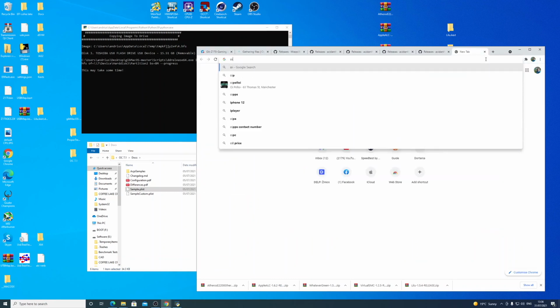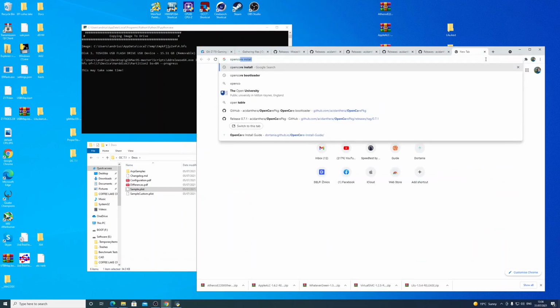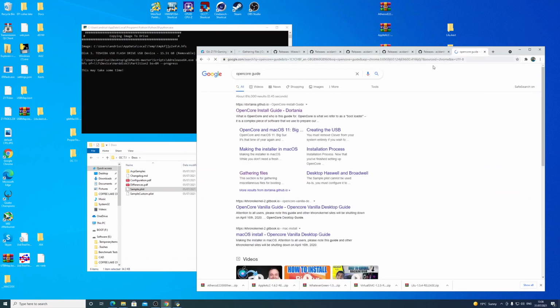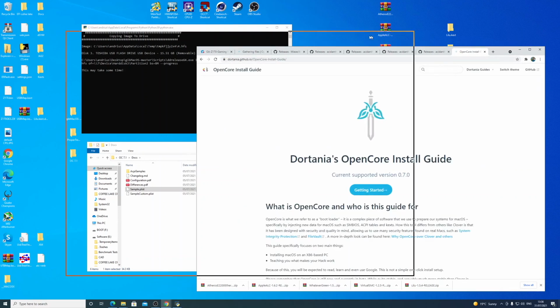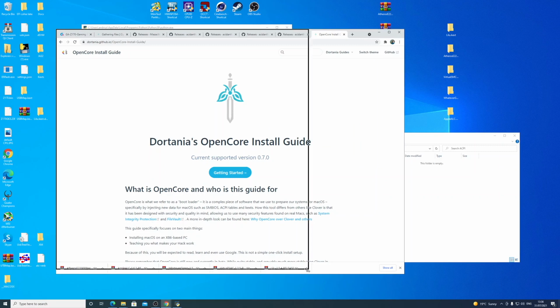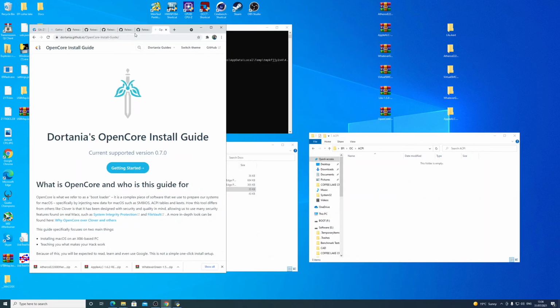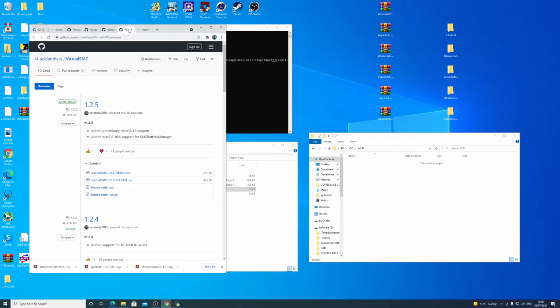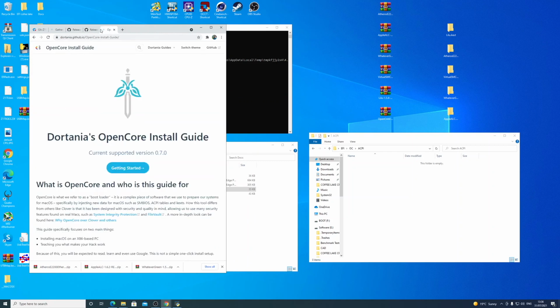So let's open the OpenCore guide. In my case, I have a Skylake system.